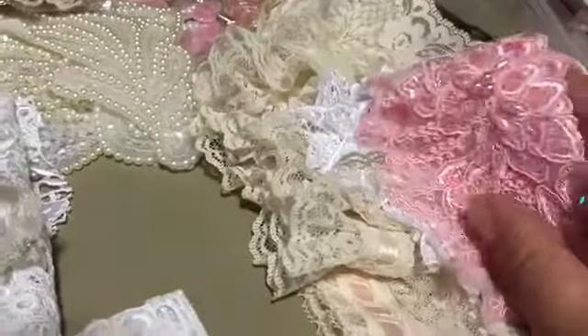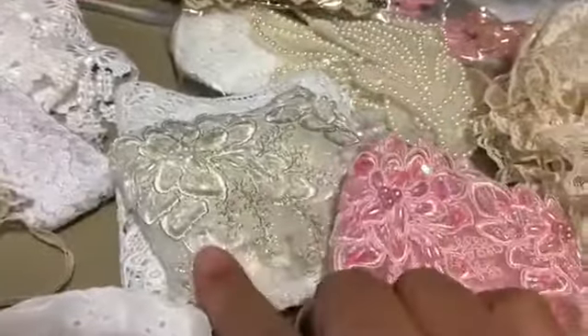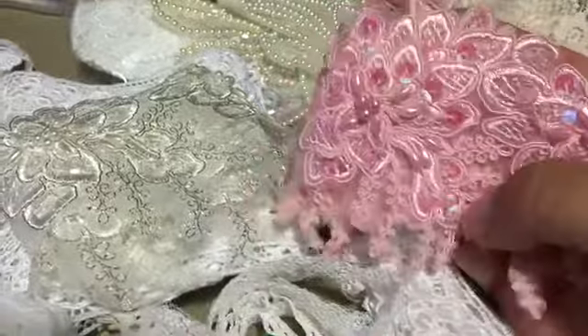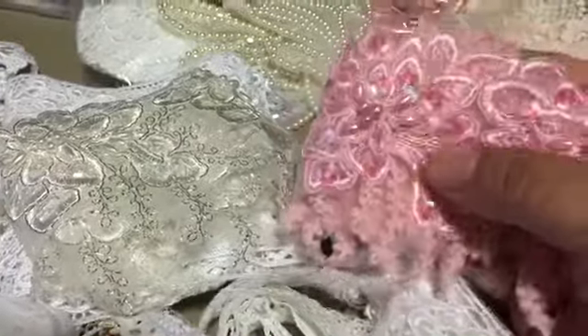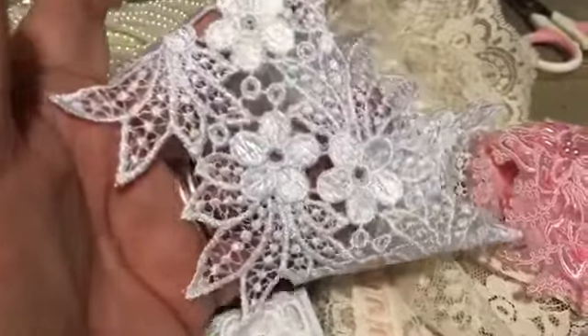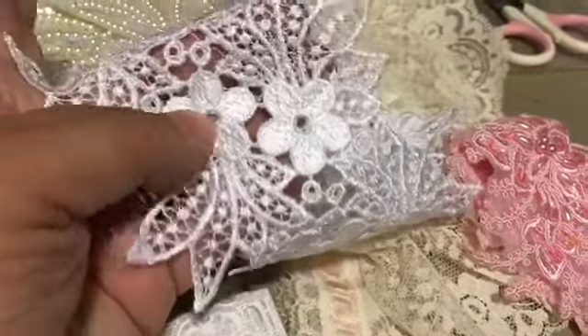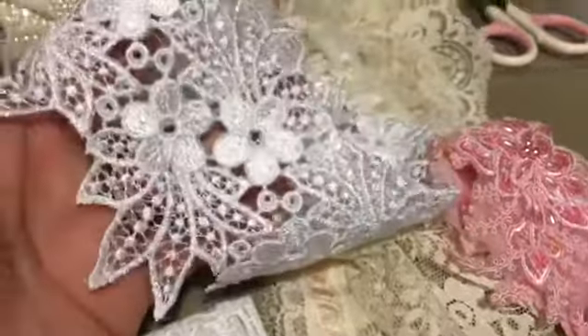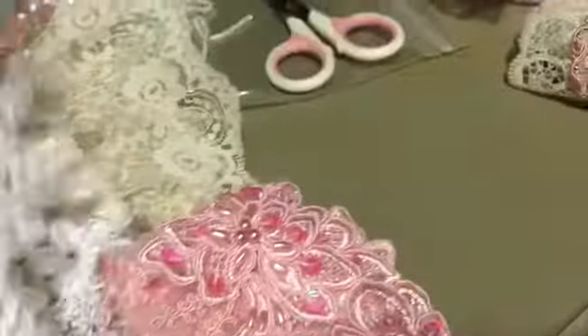Over here is more stuff. These are half-yard cuts. This is the matching twin to the white wedding applique — same exact pattern but in pink. It's got the sequins, the rice beads, and the round pearls. Absolutely beautiful. And this is half a yard. This is half a yard that you can make into a yard because it is a mirrored Venice trim, so you can cut this in half. I altered these before and put them in a kit — I cut them individual as appliques and put a little flap back. Or you can use it as is and not cut it in half.